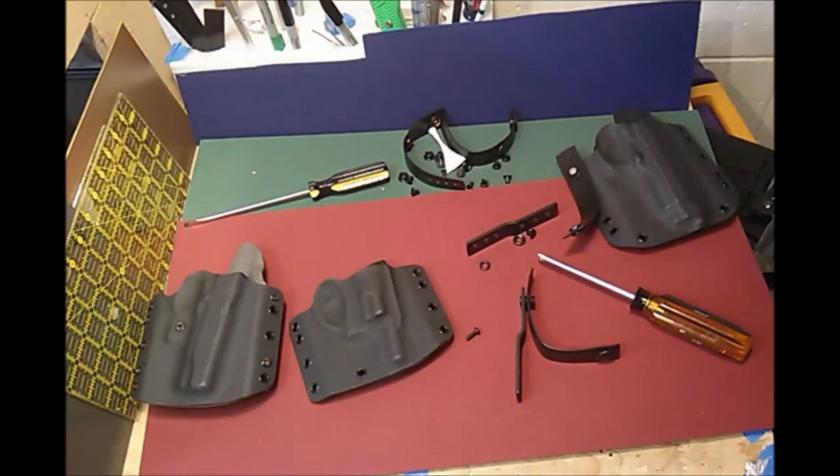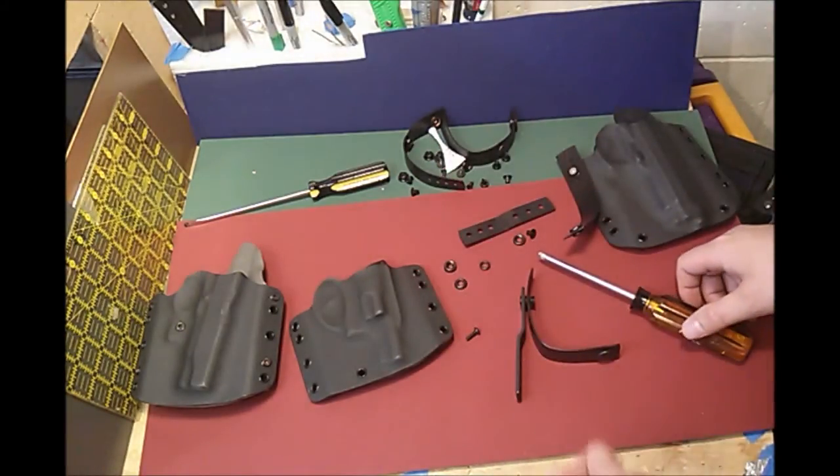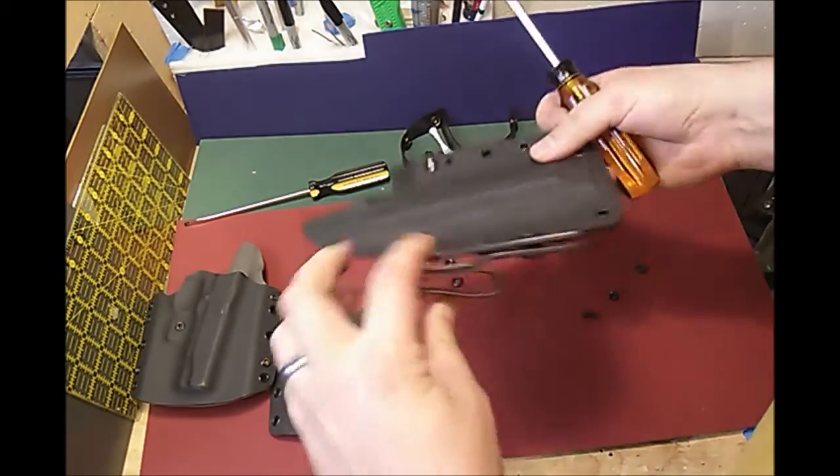The other thing that will probably be included depending on your upgrade kit, and most of my customers are going to get these, is a couple of finishing washers. And I'll show you what the finishing washers are for here in just a second. So again, this is the proper final assembly here.